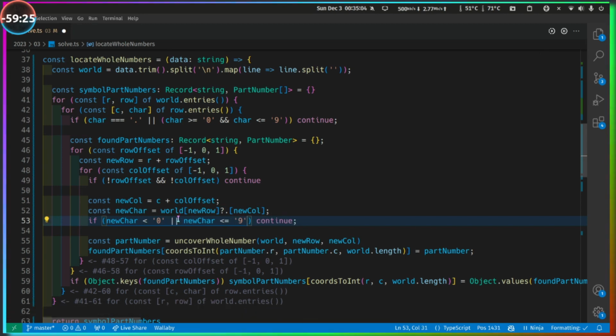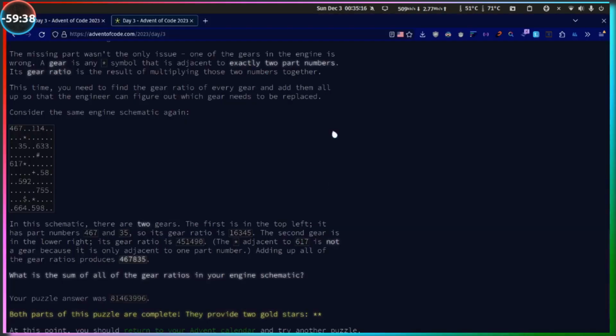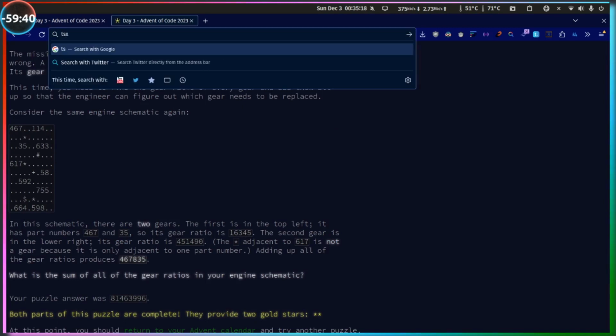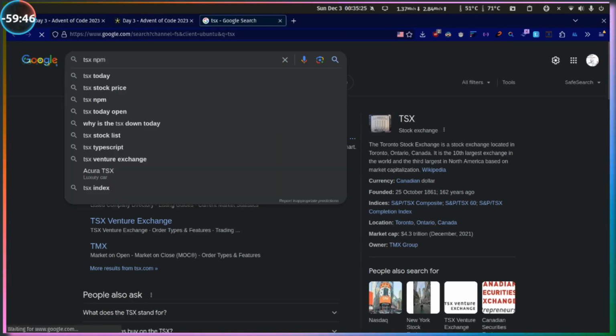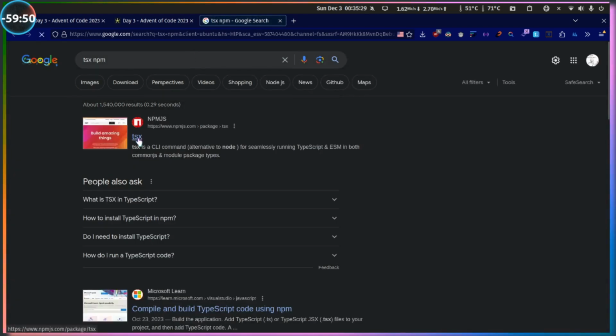Or I should give a try to TSX, by the way. That's just using TypeScript with JSX, is it not? Is TSX something else? Because I have used TypeScript with React in the past. Oh, it's a library. The more you know.